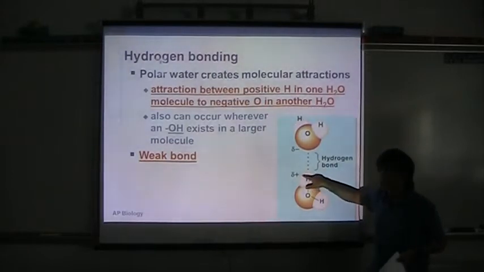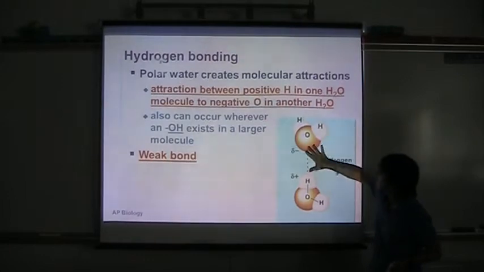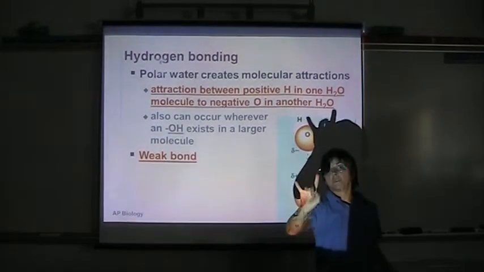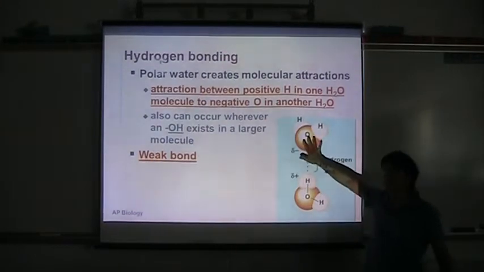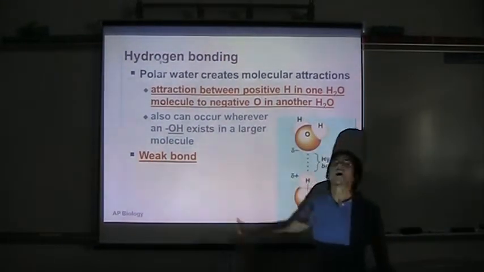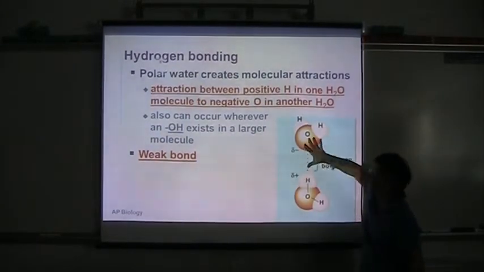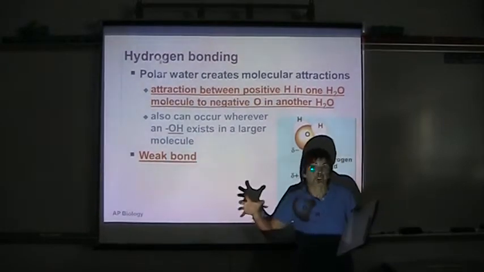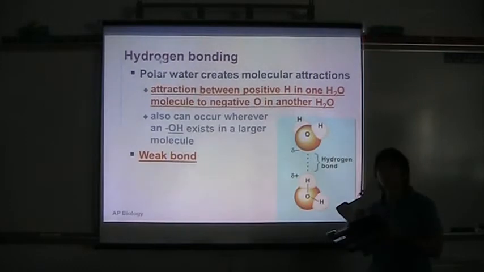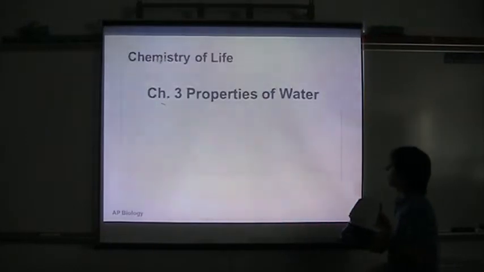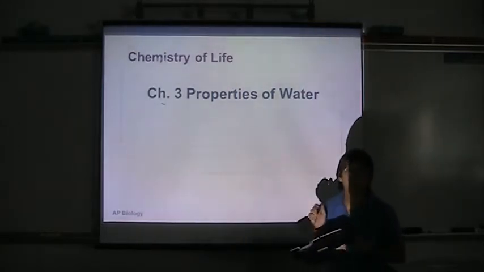Remember, the hydrogen is slightly positive because it lost the electrons. However, when you have the water together, or any other molecule that might be charged, important, doesn't have to be water all the time. You can have hydrogen bonds with anything. What's going to happen here? The positives and the negatives are going to attract. And that is going to make the molecules kind of join together lightly, which is very important because that is what makes life on Earth possible.